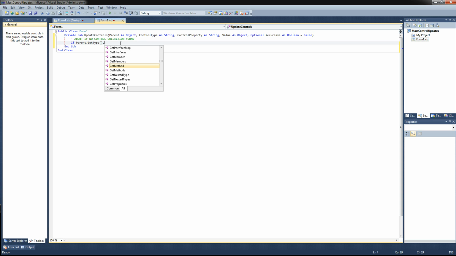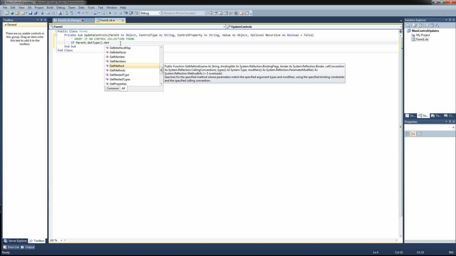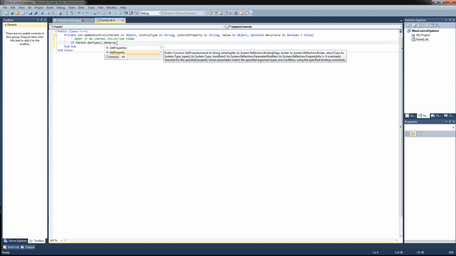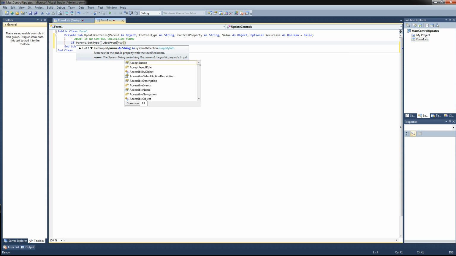methods from there. We can say GetProperty, and just, I don't want to get ahead of myself. There are a lot of different options here, including the ability to execute functions and methods, subs from the parent, but let's get back on task here. So what we want to do is get a specific property from the parent, okay? And the property we want to get is Controls.